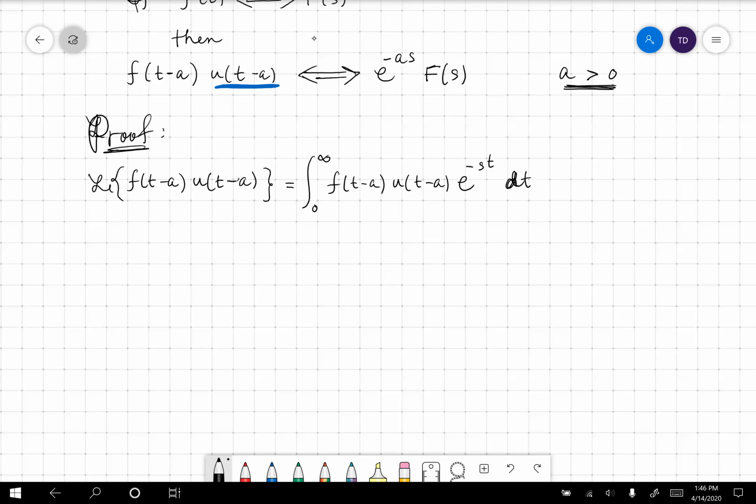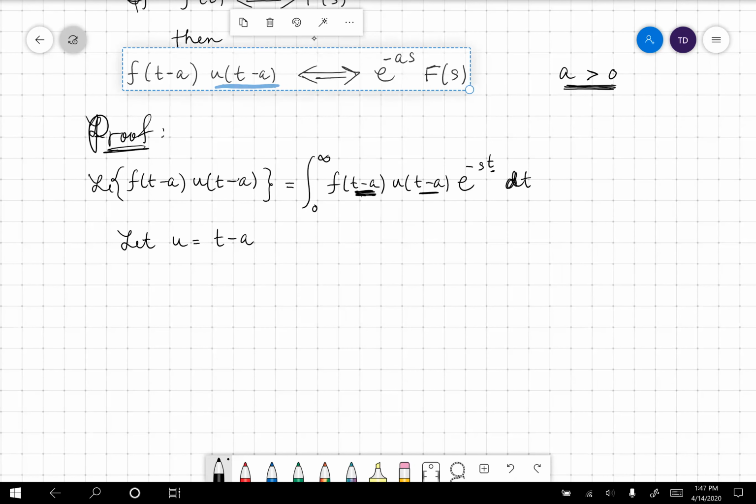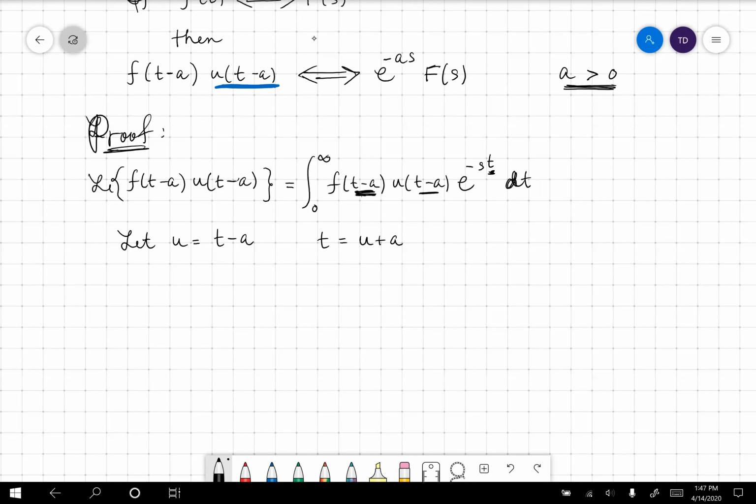Now, by the time you're seniors, hopefully you'll have seen a lot of this and you're going to know exactly what to do. This one is not an integration by parts. This is definitely a u substitution. So here's what we're going to do. I'm going to let u be equal to t minus a, because this is a problem for us. We don't know what to do with this. Since there's a t over here, I need to know what t is equal to. So t is equal to u plus a. Don't forget that.